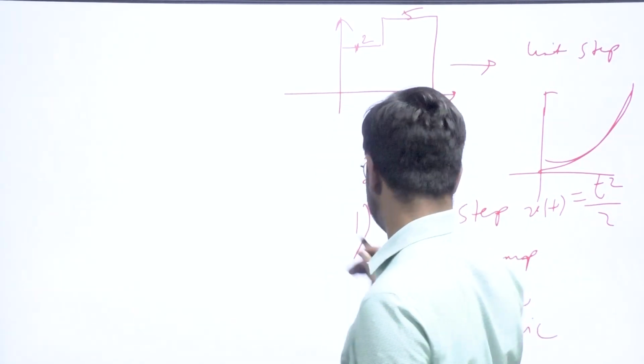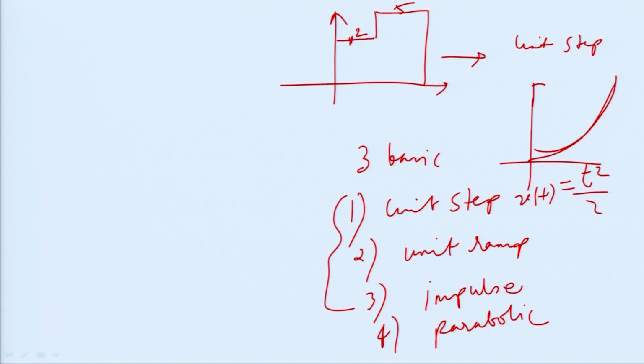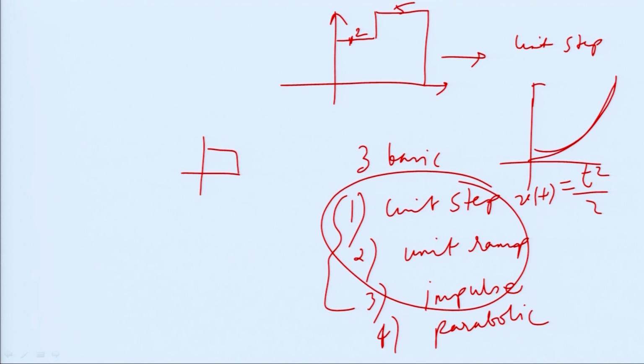These are the 3 signals which we continuously use, because using these 3 signals we can derive any other signal. That is why these are called basic signals. In the next lecture we will see how we can do different operations on signals. Suppose I have one signal from t equal to 0 to t equal to 2, but I want to expand it to t equal to 0 to t equal to 4, or compress this signal to t equal to 0 to t equal to 1. These will be done using different tools, which we call operations on signals. Okay. Thank you.